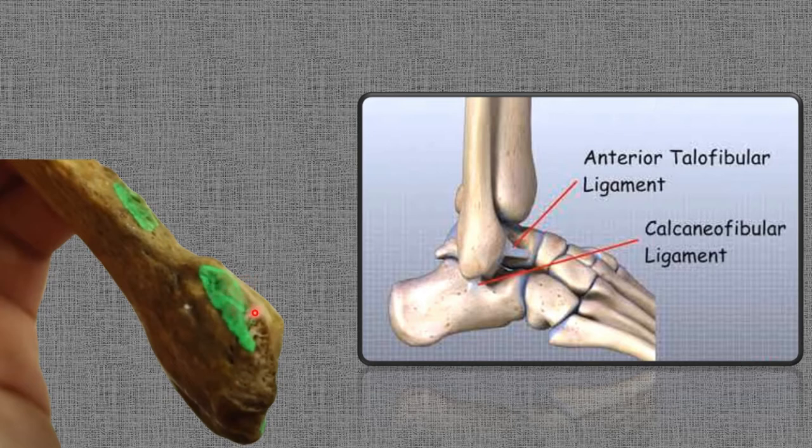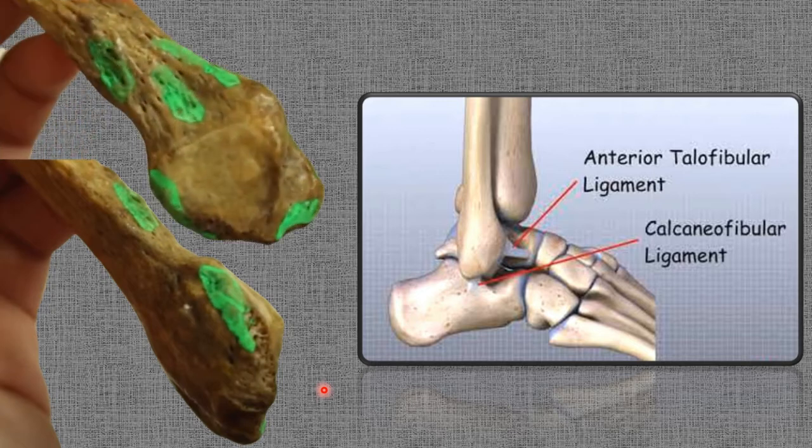Anterior talofibular ligament is attached onto the anterior surface of the lateral malleolus, or you can say the lower or distal end of the fibula. So this was the anterior surface, this was the lateral surface, and this side is the medial, and here was the posterior, this grooved part, if you remember. So this anterior rounded and roughened surface gives attachment to the anterior talofibular ligament, whereas the inferior part, this highlighted in green a little bit, I'll show you in another picture.